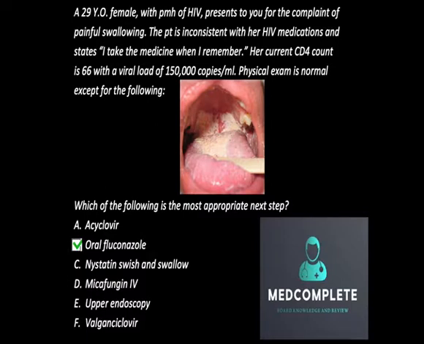So, for example, if somebody just has oral thrush but no odynophagia, they don't have any painful swallowing, they could be treated with simply nystatin, swish and swallow. But once they say, "I have painful swallowing," or when food comes down, I feel a sensation in my chest, you have to assume that whatever is in their oral cavity has extended down to their esophagus.